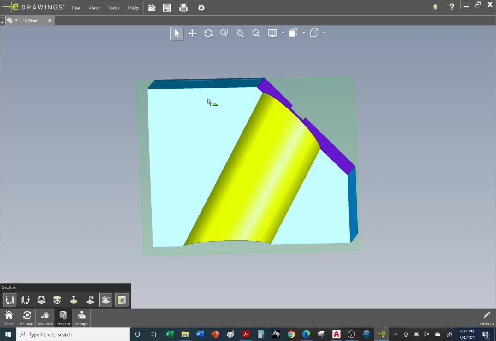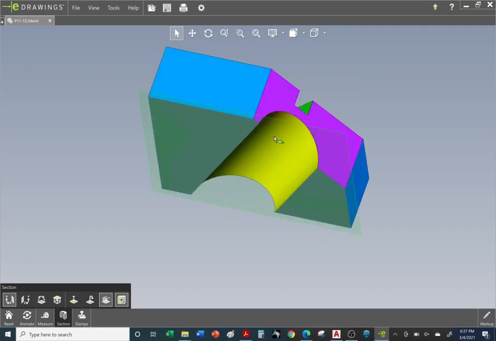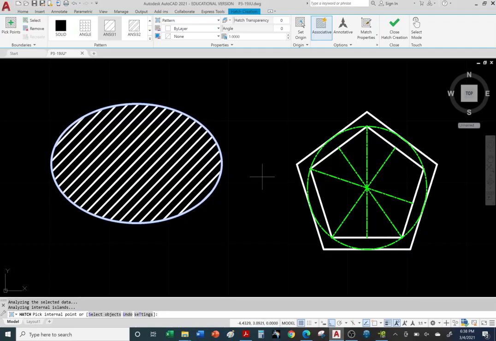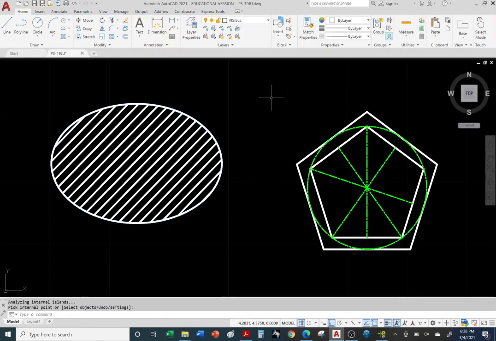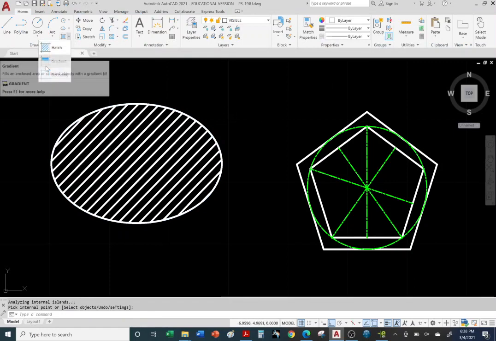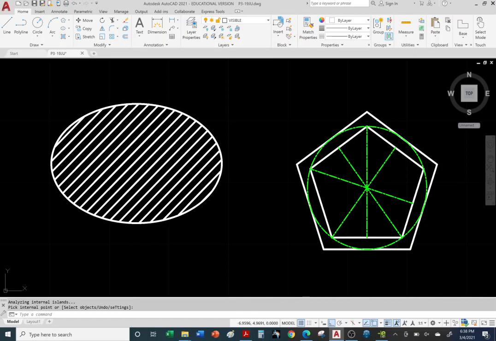But it is an imaginary cut, and you don't hatch the open area. So the hole, this area is open. You do not hatch that area. You only hatch the areas where, if you could physically saw through it, it would leave teeth marks from the saw. Then you would draw hatching lines. Okay, and we'll cover that in a later chapter. So this is hatching, and we'll cover it again later on. To exit, just hit the check mark, and you can exit the hatching command. All right, and there are other options. You can also add color instead of lines.